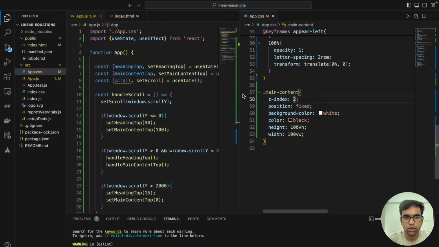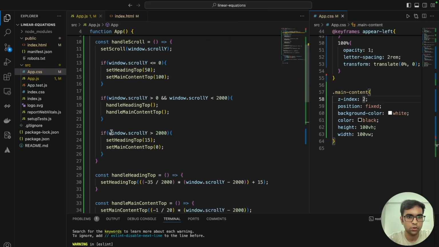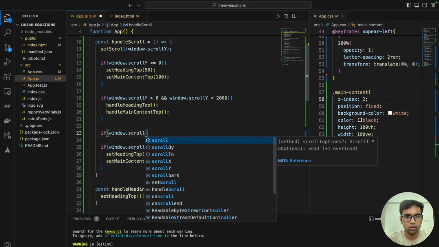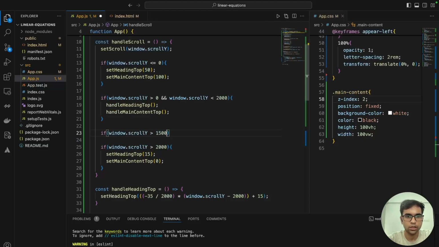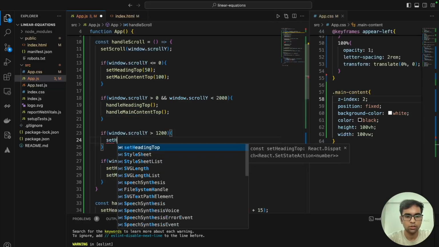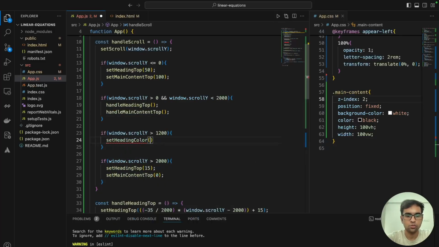That should work. And if window dot scroll y is greater than 1200, it will just change the heading color to white.